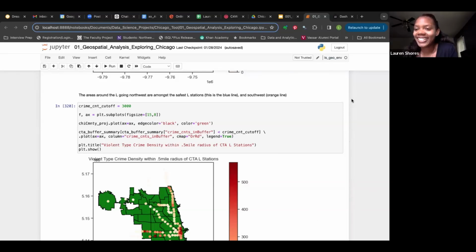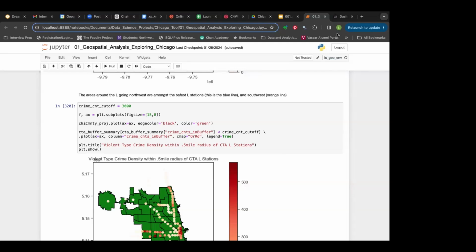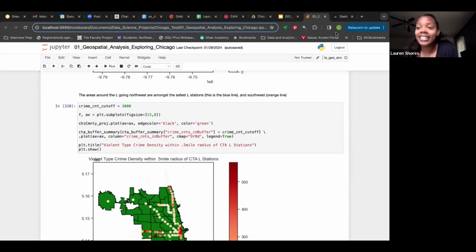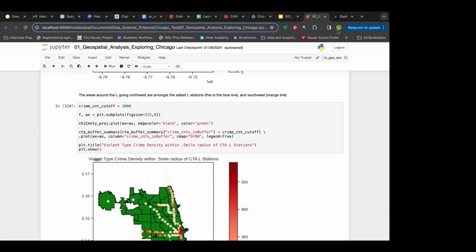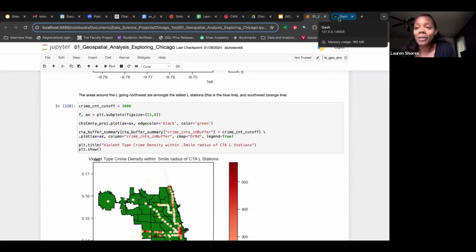Kim asks, are there any plans to make this into a dashboard? I don't know if this is preemptive of what you want to show us, but it is what I want to show you. So great. Do we have any other questions? If not, I'll give you a peek. It's not done, Kim and everybody else, so don't judge me.